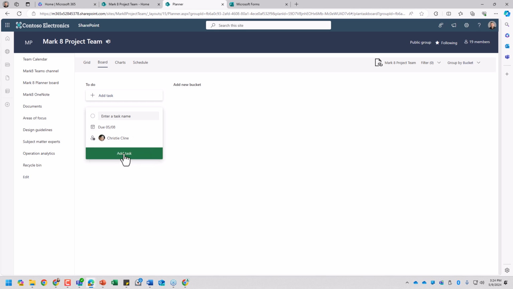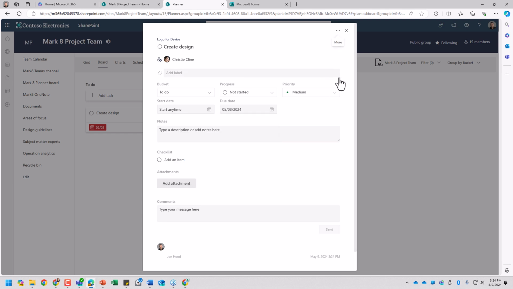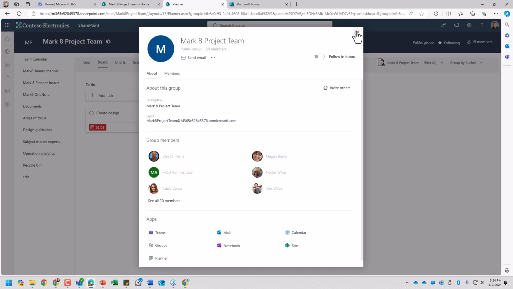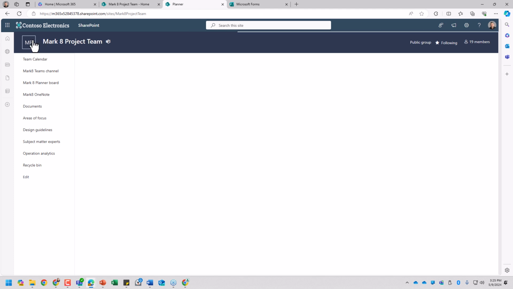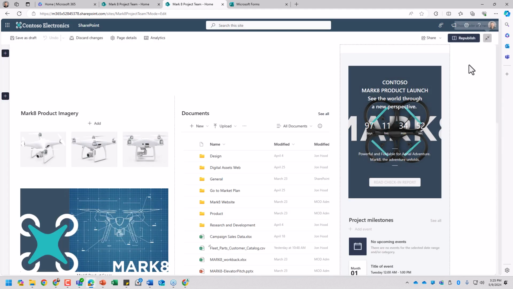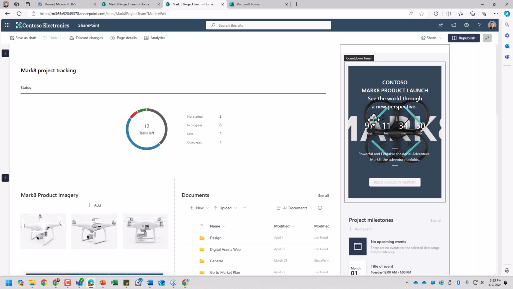This is all incredibly helpful to use these for lightweight project management. So there's an app called Planner, and you can access this in Teams, and in SharePoint it's going to be the same one. These plans and Planner are associated with that site. So that's just another one of the capabilities, is creating that. So what I'm going to do now is click back here to that main area and show you an example of editing this page, which members can do. So just keep that in mind.